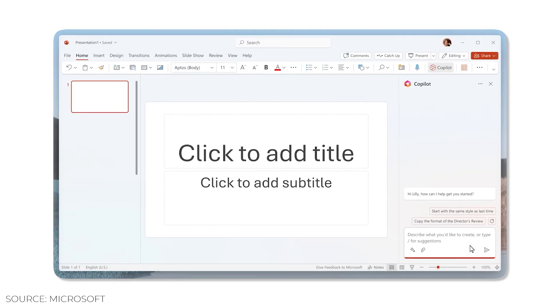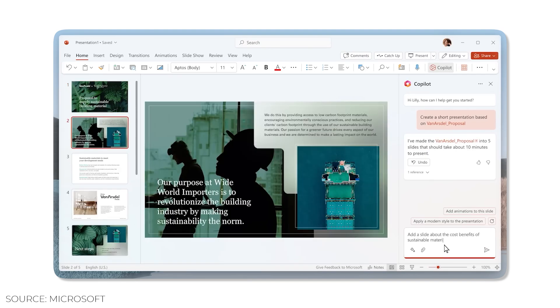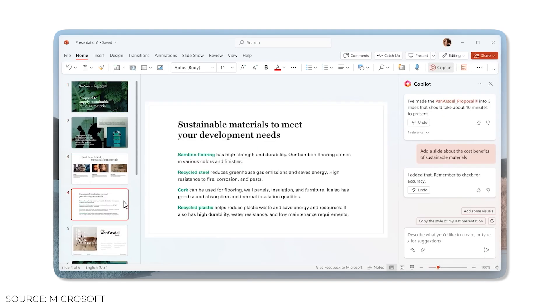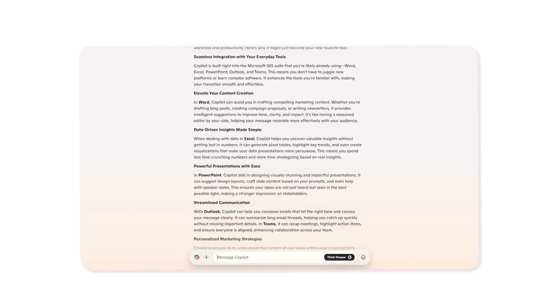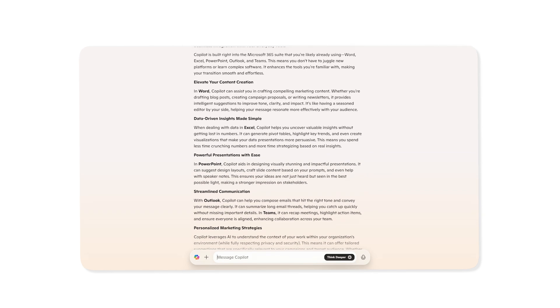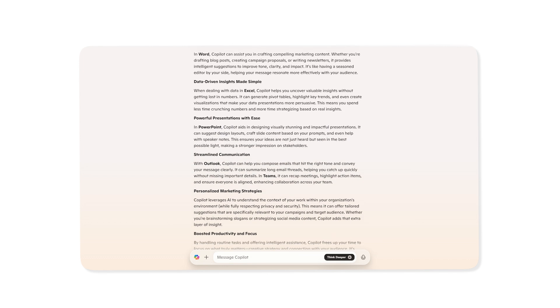Lastly, you can now turn text documents into PowerPoint presentations with a single click and create presentations from scratch with simple text instructions. When we asked Co-Pilot which AI tool is best for marketing professionals, it responded that if the Microsoft Office suite is a beloved part of your brand, Co-Pilot is the better choice since it can provide support within each of the platforms directly.